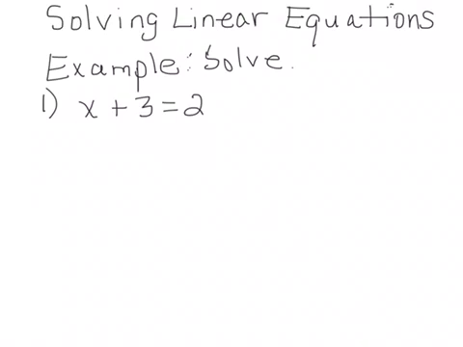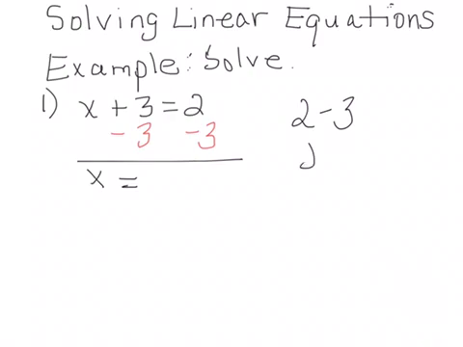To undo addition, the opposite of add is subtract. So we're going to subtract 3 from both sides, because whatever you do to one side, you have to do to the other. If I subtract 3 from the left, I've got to subtract 3 from the right side. So what does this give us? We bring down our x. 3 minus 3 adds out to 0, and 0 plus x is just my x, equals 2 plus a negative 3, or 2 minus 3.